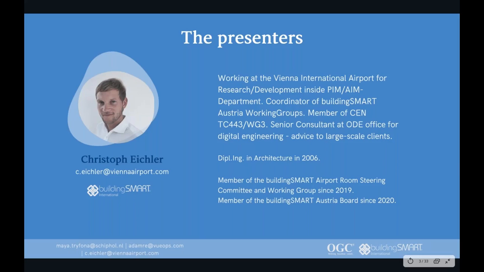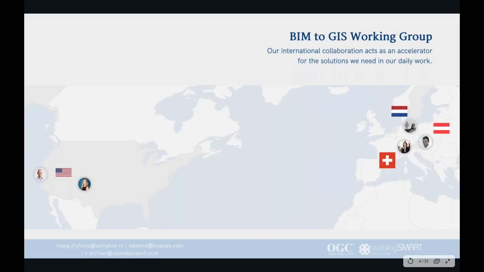I'm originally an architect. I did this up to 2011, but later on I started to work as a consultant, working for clients in consulting them in BIM projects or later on in the whole control of assets. So I'm also a member of the buildingSMART Airport Room Steering Committee since last year, and I'm a member of the buildingSMART Austria board since 2020. But now to the real important stuff.